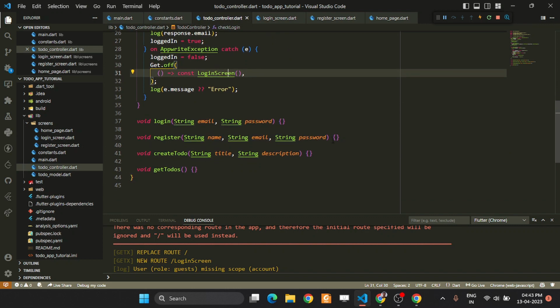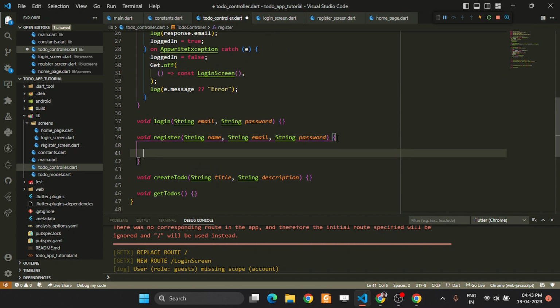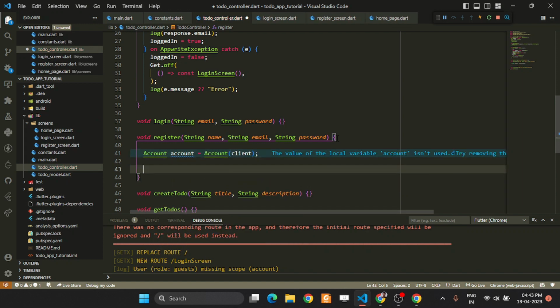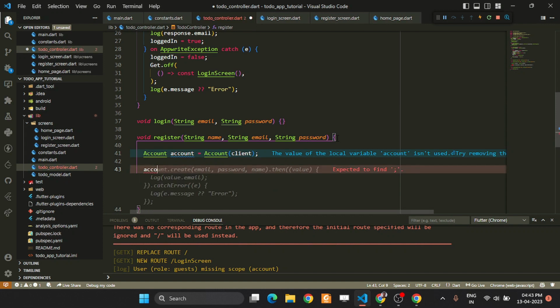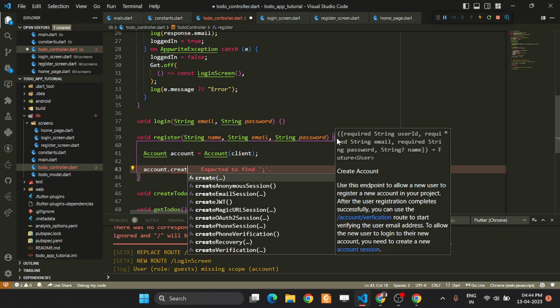So registration is being done here. So what we want to do is create an account, and we're going to try to register the user. So we're going to create an account, call account.create.